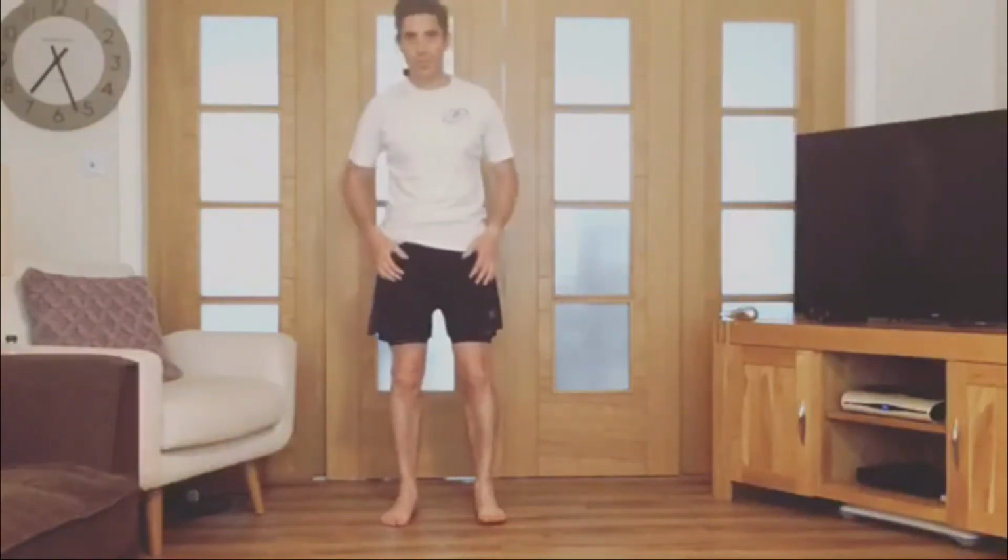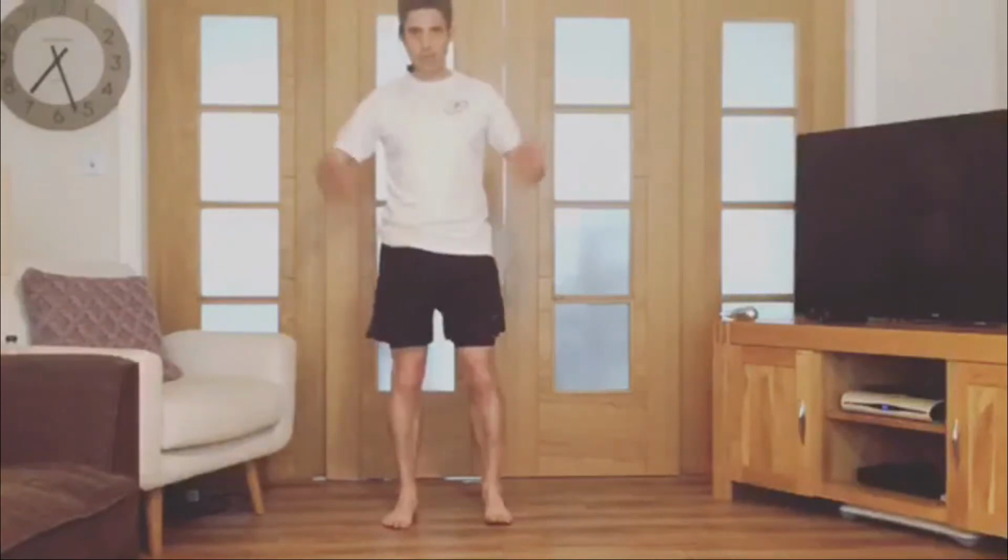Okay, so quick repetition of the instructions. This hand, stance on this side. This hand, stance on this side. Both hands, body weight squat. Okay, in 3, 2, 1, let's go.